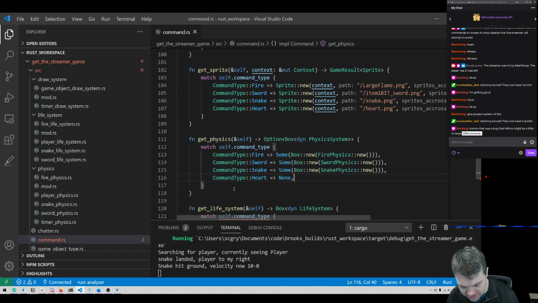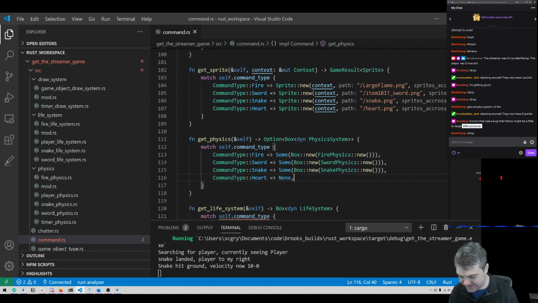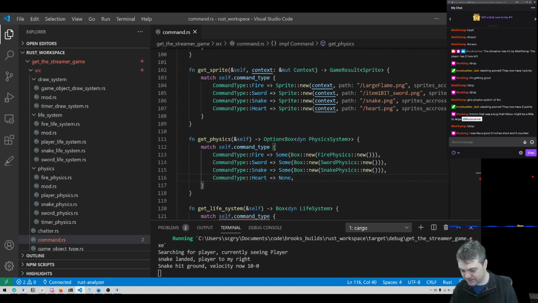What happened? I didn't notice it, and did you hit below the waterline? Because I've seen that before where it can like hit below the waterline. You were a good 2 inches short and it still counted. Interesting. That one didn't though, and you were like still a little bit short.